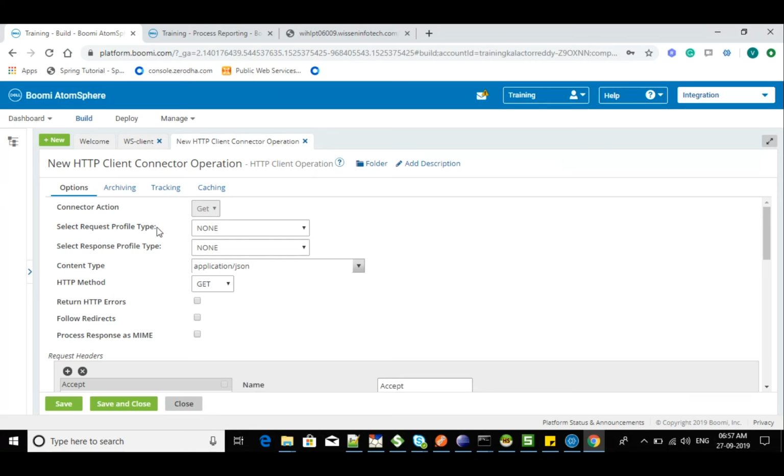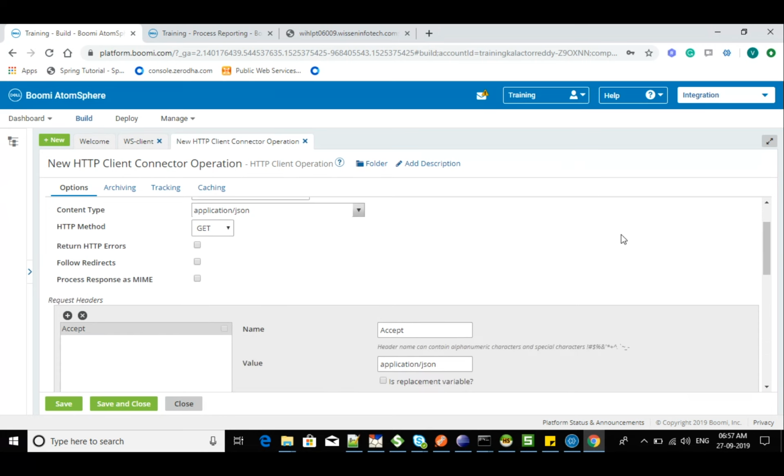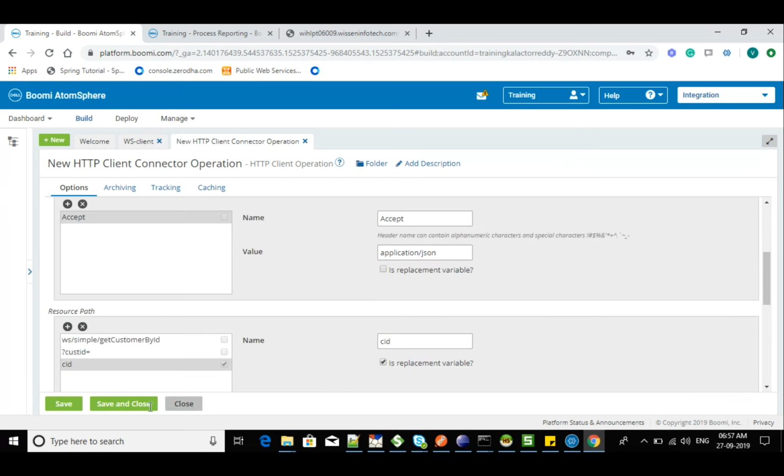Okay, you can specify the request profile and response profile. Generally, whatever you are sending as a request and receiving as a response, you can specify it. But if you don't specify it, everything will behave as generic. Whatever response comes, it will handle it; whatever request comes, it will handle it. But if you want to specify, you can. It's not really mandatory.